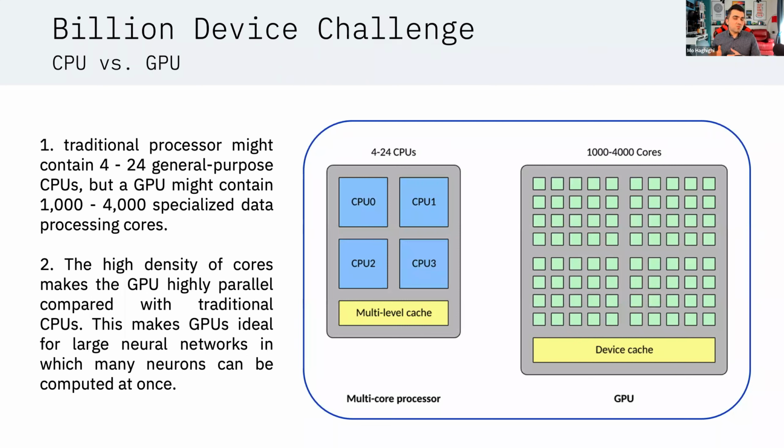When we use CPUs, you can only get up to 24, 32 cores of CPUs, and a GPU basically gives us a far greater number of cores. And I'm going to mention a few GPUs available for edge devices. And obviously the high density of the cores of GPUs gives us a lot of parallel computing, and that's actually a fantastic resource for both training and inference. But again, when it comes to training, you need far greater resources to train your model with the amount of data you've got available.